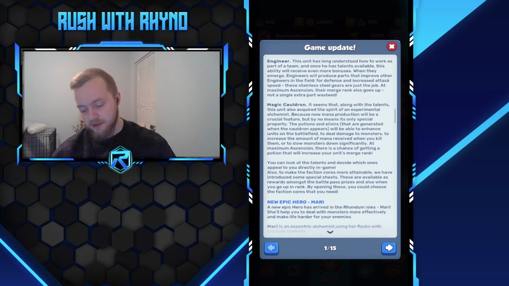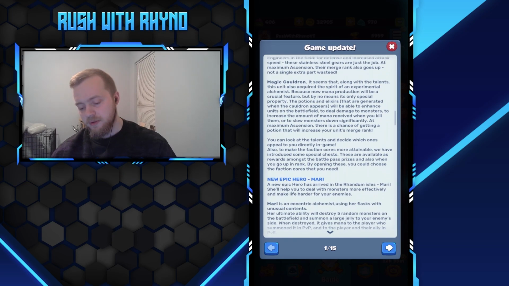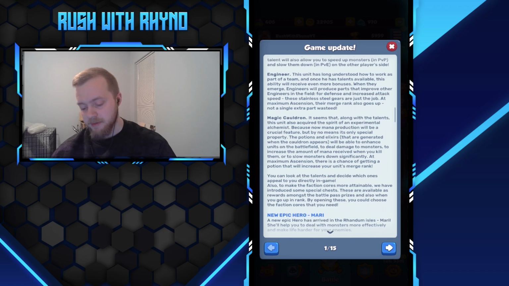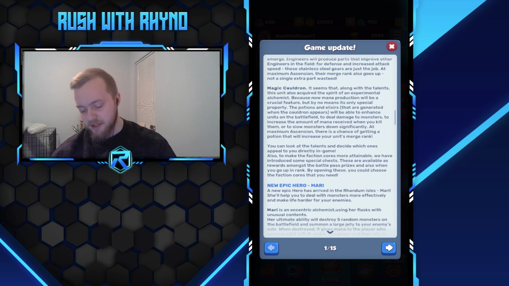I have Magic Cauldron as well. Did go over it. I don't think Magic Cauldron is going to be too viable in PvP anyways. It could be. It does do damage now, so I don't want to knock it off already, but I'm definitely going to go for the Engineer or the Boreas over the Magic Cauldron.